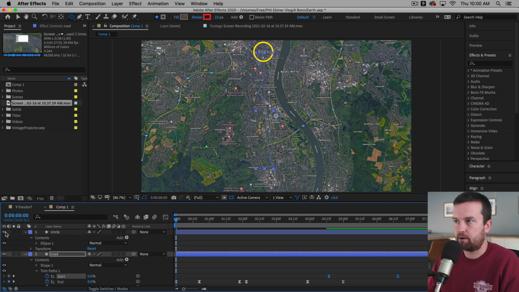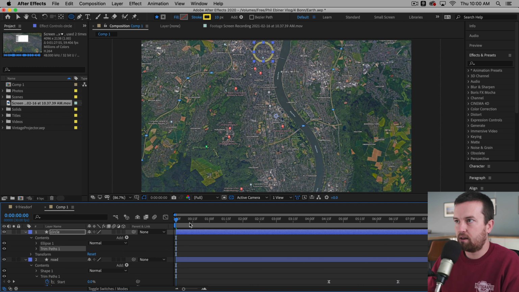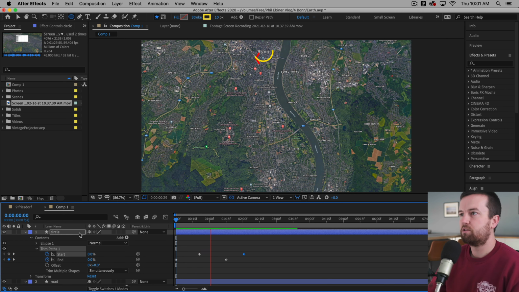Let's do our circle here. Same exact premise. Add Trim Paths. Now I'm going to drop this on. We're going to set a keyframe for 100% for the end, drag that over to 1.5 seconds or so, and then drag our end to 0. So now we have it animating on. Let's do it off as well. I'm going to go about halfway through, click that start keyframe at 0, and then go to 2 seconds and go to 100%.